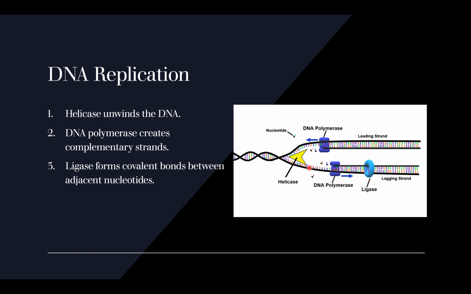So then we have something called DNA polymerase, which you can see here and up here. DNA polymerase actually comes in and it creates a complementary strand. So if you're looking, the actual strands that are left behind from the original DNA are this bottom strand and then this very top strand up here. So the DNA polymerase is coming in and making this complementary strand for the top and this complementary strand for the bottom. So it's coming in and saying, okay, we have an A and a T, so we're going to have a T and an A down here. We have a G and a C, so we're going to have a C and a G down here. So it's actually matching up and creating a perfectly complementary strand to the original.